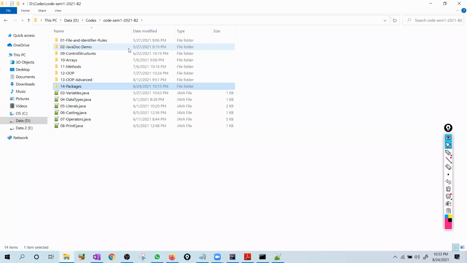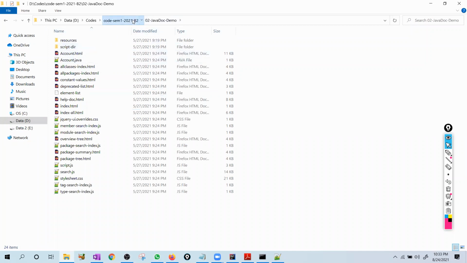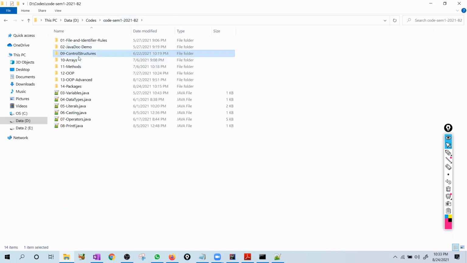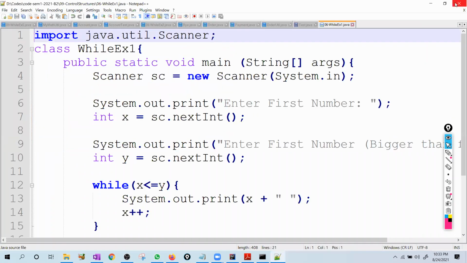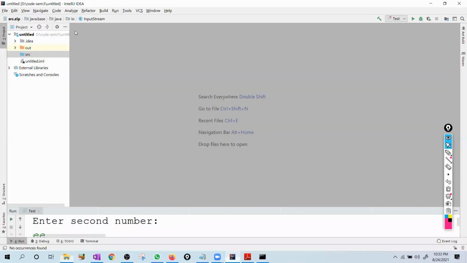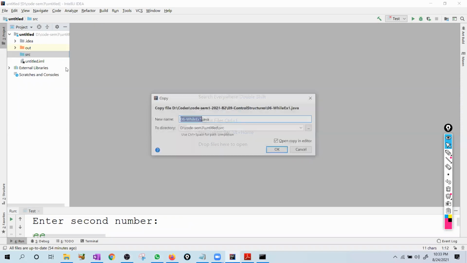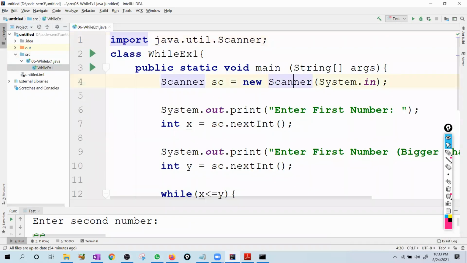Okay, I just want to get the code first. One of the control statements we use there. Right, so this one. Yes, we are using the scanner and we import and use here.